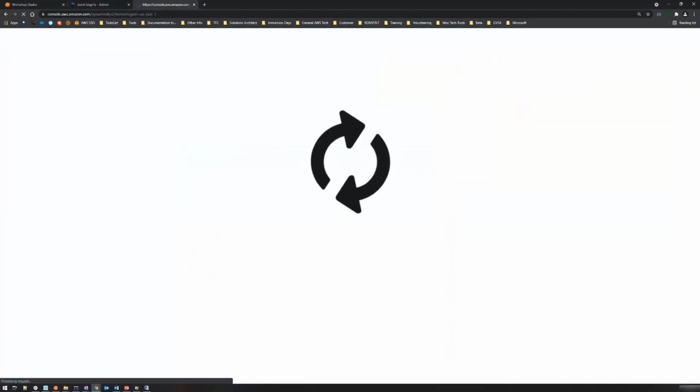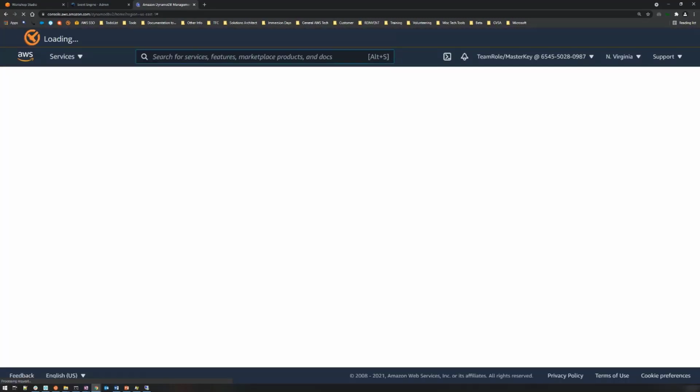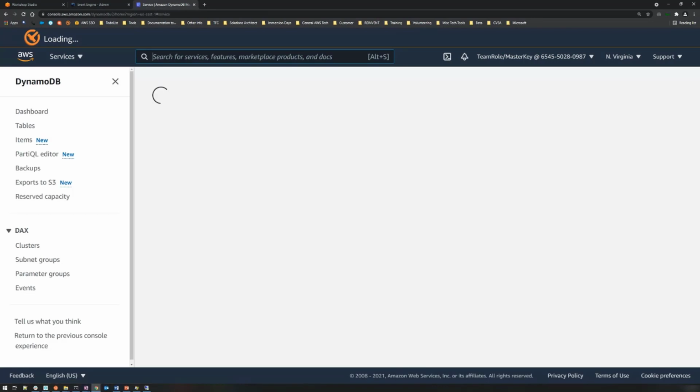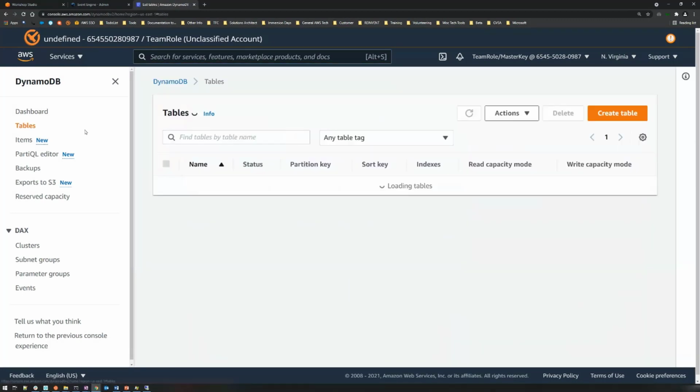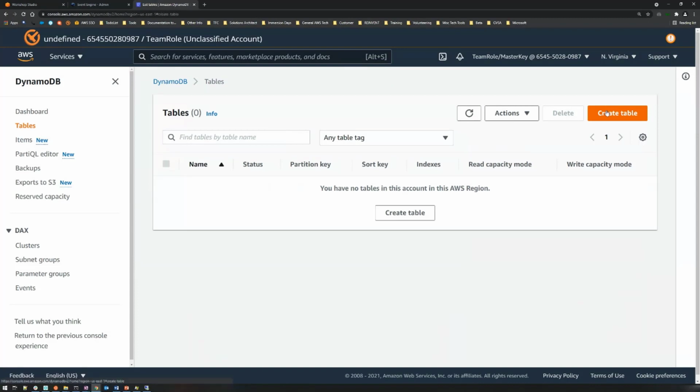While doing this, it's important to make sure that all the names and everything are typed in specifically as we specify them in the lab guide, just because some of the code samples are going to match the data that we're putting in. So I wanted to make you aware of that. All right, so we're going to go into tables. And the first thing we're going to do is create a table.